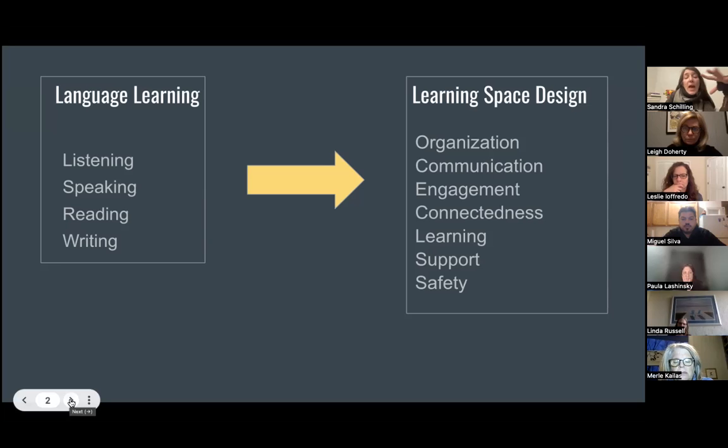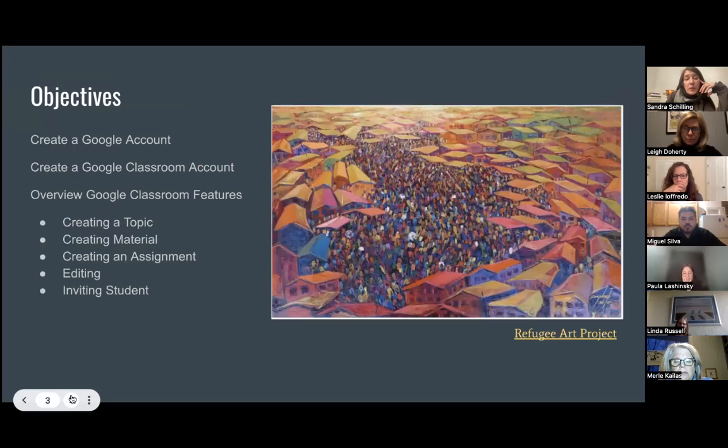With that background in mind, the objectives tonight would be creating a Google account, creating a Google Classroom account, 2 different things, and then we'll work on an overview for a Google Classroom. The features we'll work on would be creating a topic, materials, assignment, how to edit what you put into your classroom, and how to invite students into your classroom.